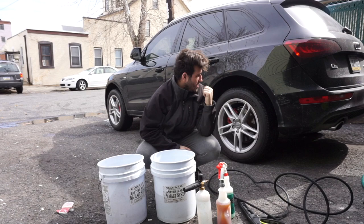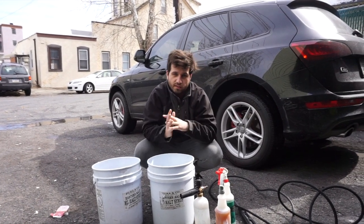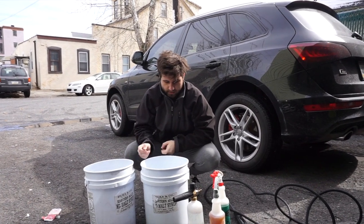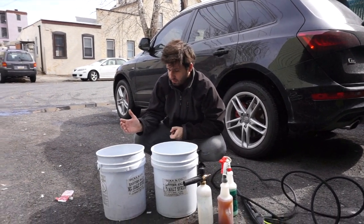Alright guys, first wash on the Q5, we coated, corrected, vinyl wrapped, did all that stuff too. So here we have two buckets. This is the wash bucket, this is the rinse bucket.